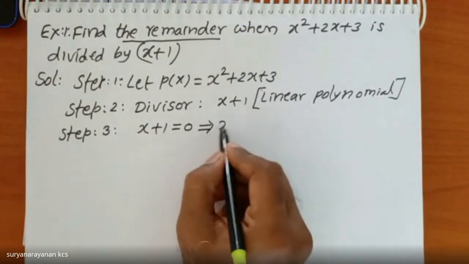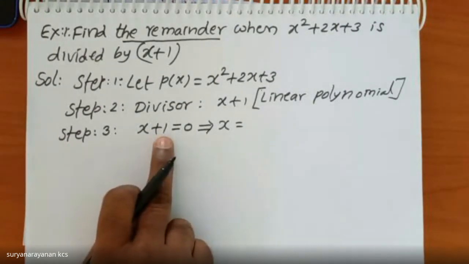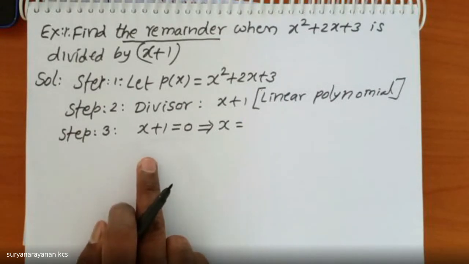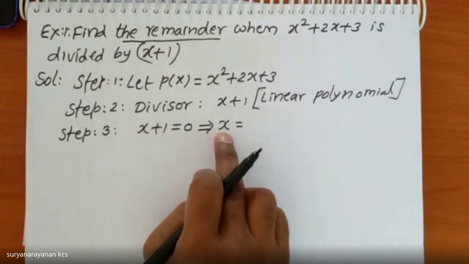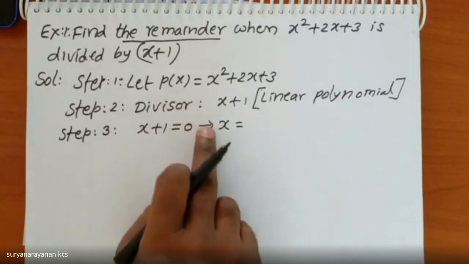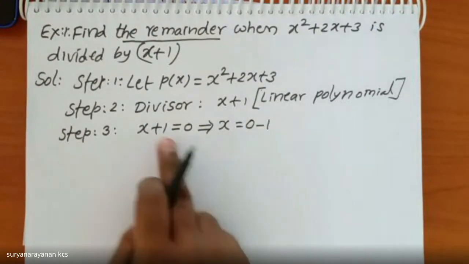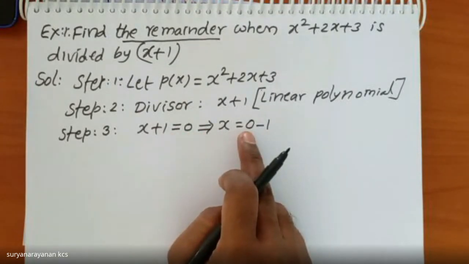How do you find it here? Sir, X is equal to -1. Very good. We have to transpose the constant term. While solving an equation, please remember this point, my children: the first step is to transpose the constant term only. We don't disturb the variable term. We write the variable term as it is, but we transpose the constant term to RHS. Here +1 is there. If you transpose it to RHS, it becomes -1. Whatever the number in RHS, we write that number as it is.